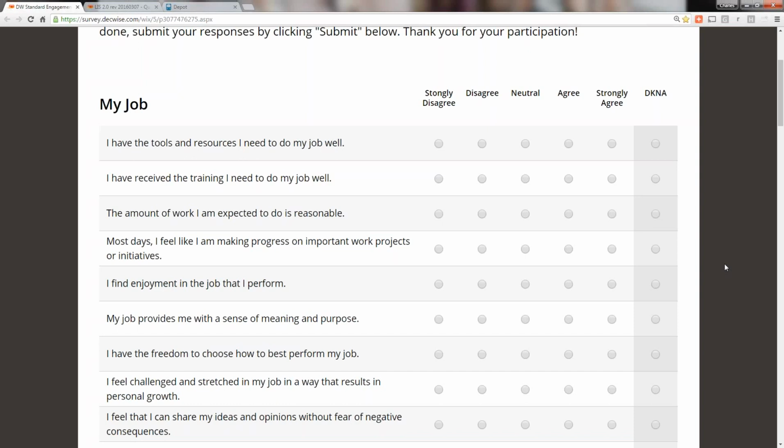So let's say your first administration, you decide to do a pulse at 6 months. Make sure you've had enough time to actually implement a couple of the high-level initiatives that you have developed as an executive team. But let's say one's related to a recognition program, or doing a better job at recognizing employees, and you've implemented some good strategies around there throughout the organization. Doing a pulse at the 6-month mark or the 9-month mark to ask specifically about how that recognition program is going is a great way to gather some data in between the surveys.